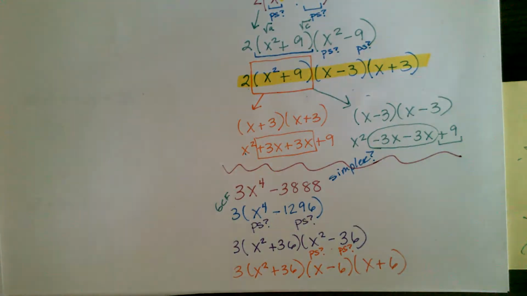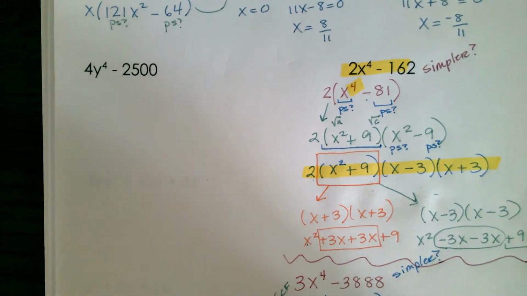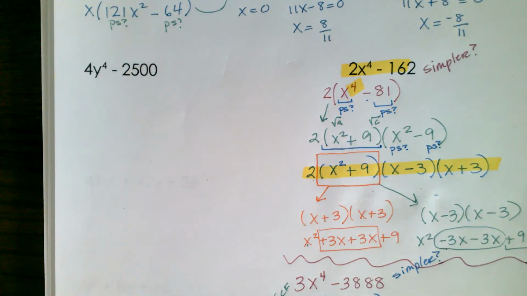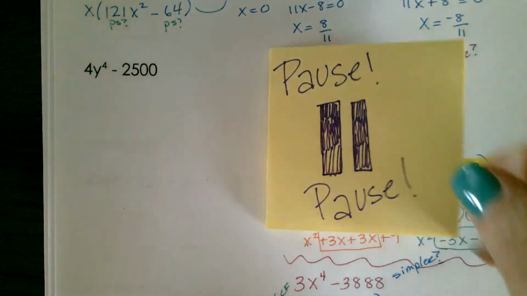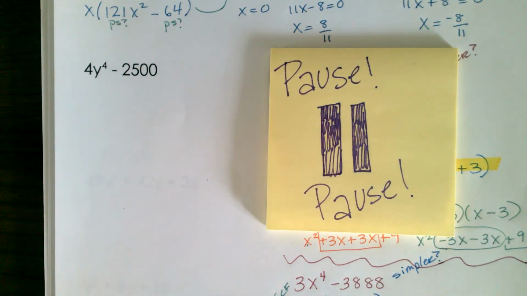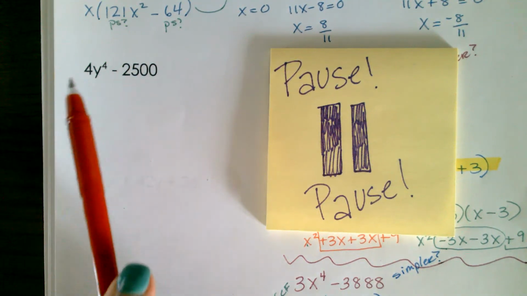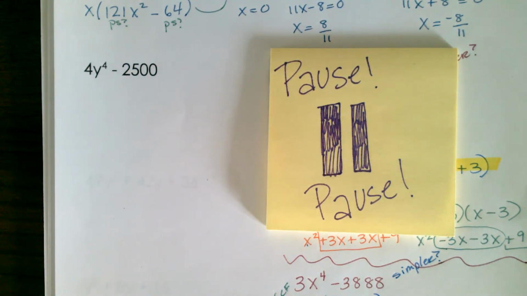Now I would like you, and I know I've only given you 2 examples, to find this one on your paper. Think through the process just like we were doing. Give it a whirl. Show all your work. So when I work through mine, we can see what we're doing the same, or we can see what we're doing different. Please take a moment, pause the video, give that one a whirl.